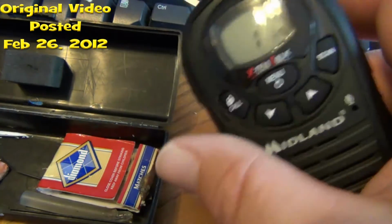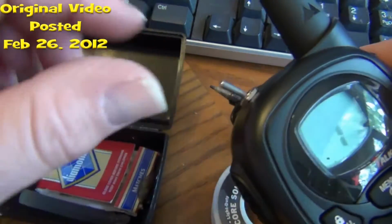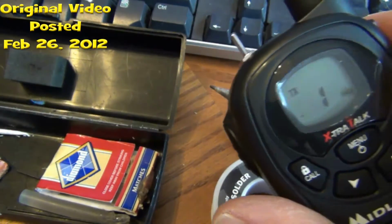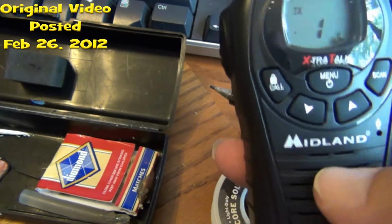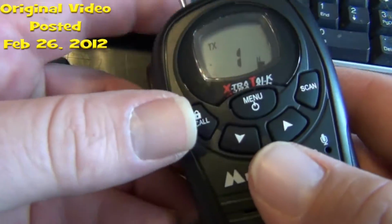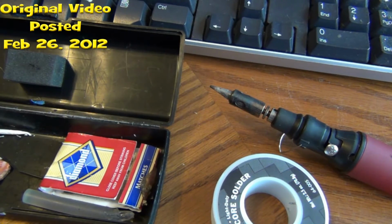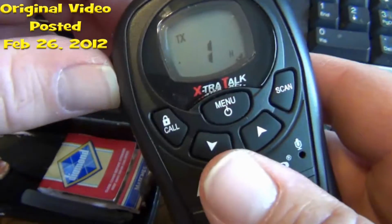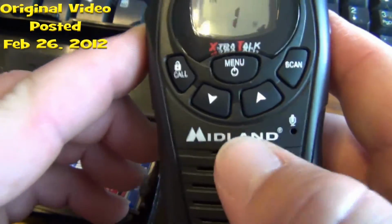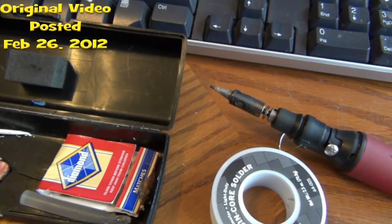I've already done this side of it, and as you can see right here, I've got a toggle switch that when you push that, it's always on. Okay, as you can see, it's transmitting to the other one. Anyhow, you do not have to push the button, but if you want to use the button, you can still use the button, or you can just do the toggle. Test the one.